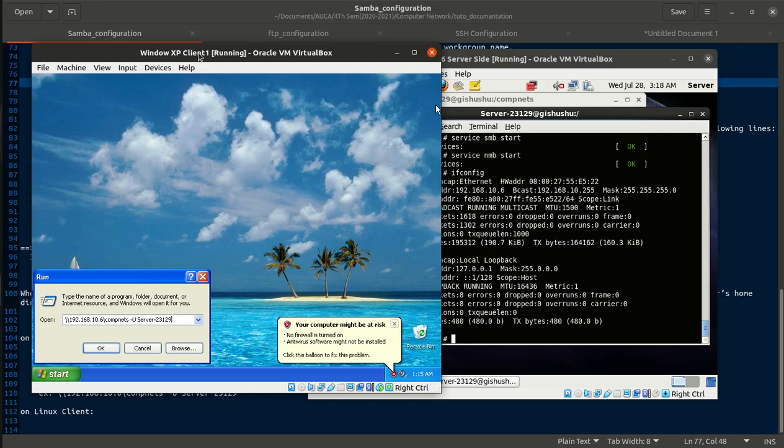After writing these things, the double backslash, the IP of our server, the shared folder name, and then minus u, that's the user, and then you type the username. Between those have the spaces. Remember guys, after writing the shared folder you put a space and then minus u, then space, the username, then hit OK.